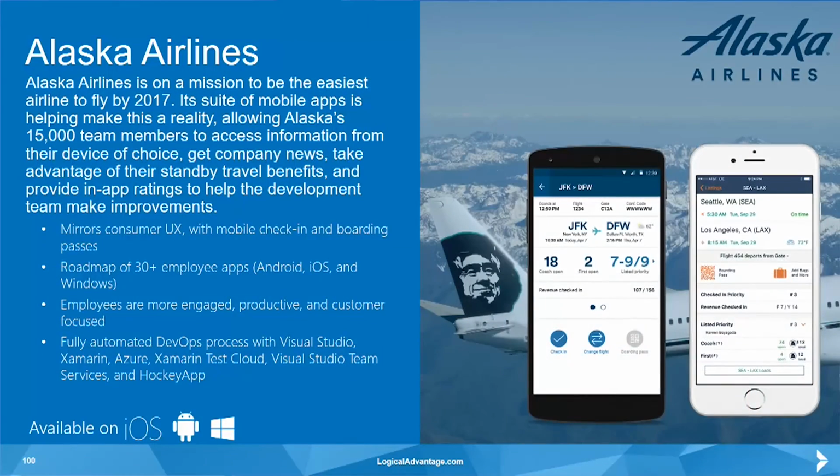One is Alaska Airlines. They decided to switch over and make their app in Xamarin, deploying it to iPhone, Android, and Windows apps. They have a pretty huge team working on this at the enterprise level. I've taken on learning it so I can do my side projects and deploy.